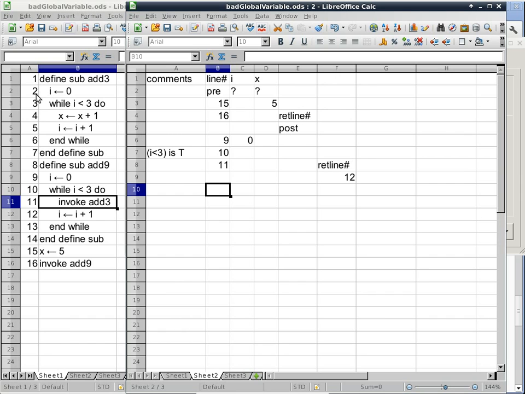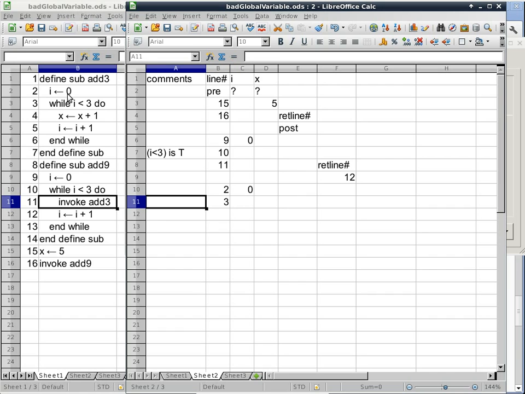Add 3, the first line inside is line 2, and line 2 is initializing I to 0. Right at this point, you should have some doubts about this program already, because the two subroutines are using the same variable I. Okay, but it doesn't look wrong at this point because I'm just reinitializing I to 0. It was 0 before, so the effect was not that it will do anything that is wrong at this point. But it should kind of trigger something in your mind that something doesn't seem right at this point. Then we go to line 3.